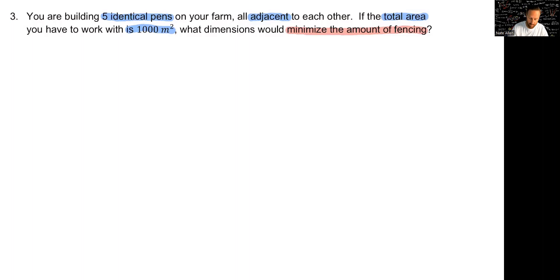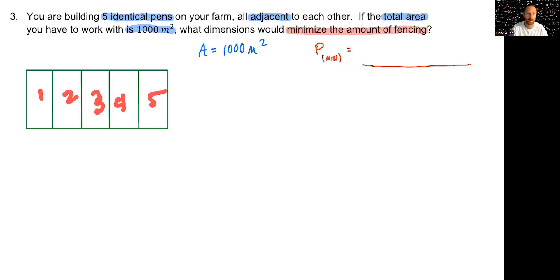So here we are, building five identical pens to house our animals or whatever we're doing on the farm and they're all adjacent to one another, meaning they share a side. If the total area that we have is a thousand square meters or meters squared, then what they want us to figure out is, if we have that much space to work with, how can we minimize the amount of fencing that we would have to use? Given this plot of land or this area on our farm. So now that we have an idea of what we're dealing with, which is obviously one of them being area at a thousand square meters, what is the other thing that they gave us to work with that they asked us to find? That was the dimensions to minimize the amount of fencing. In a roundabout way, that's a form of perimeter.